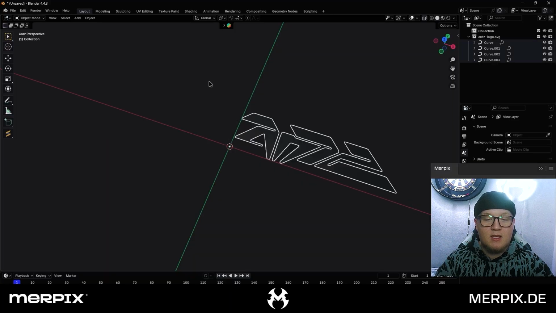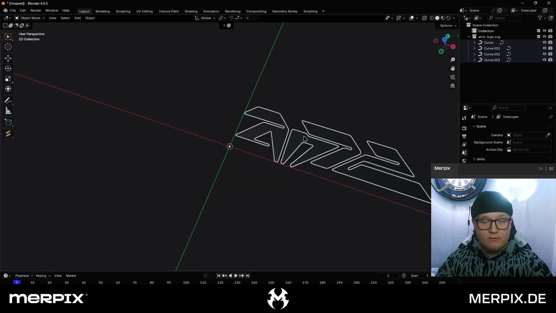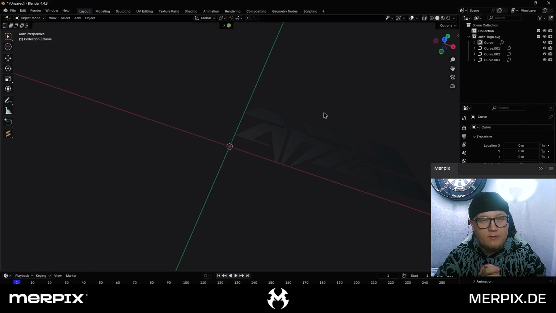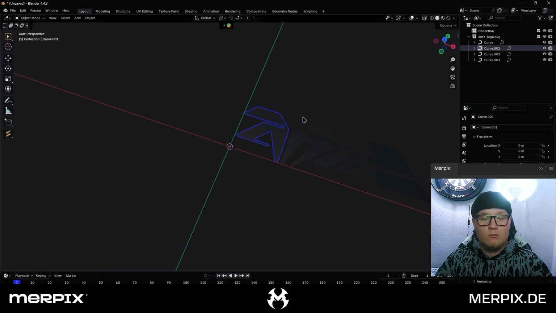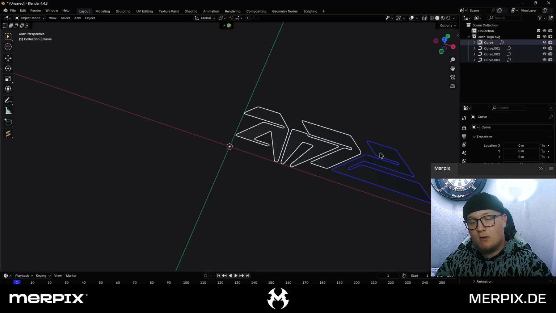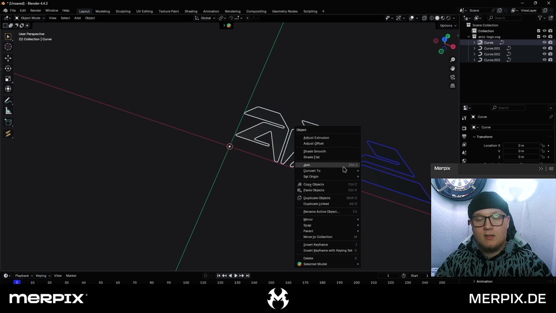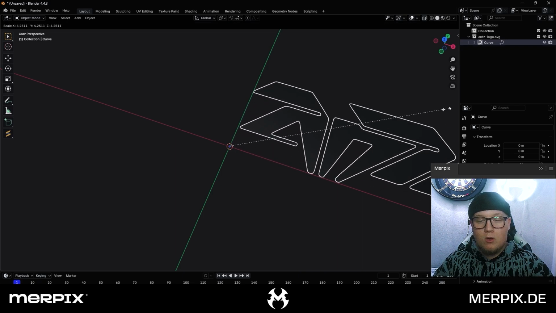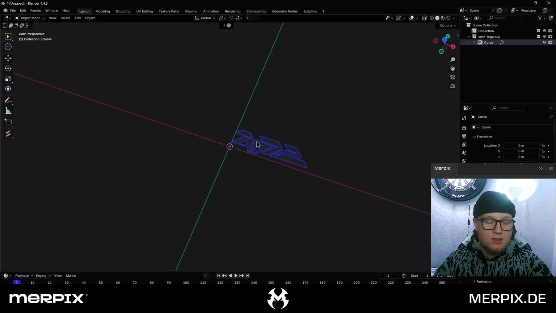So in my specific case, my logo has several different shapes that are separate from each other. We would want to join them together to be one editable thing. So we click on one thing, hold shift down, click on the other, and select all the shapes in our logo. Then we can let go of shift, right click and click join, or Control J. Now we have everything set up as one single thing and we can start to scale it up.